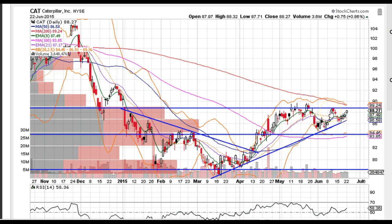It definitely looks like it's going to do that, so be on the lookout. We've got a big volume-by-price pocket above this 89.90 level, so once it does break above this 89.50 or 90 level, the sky is the limit. I think we can definitely tag maybe up in the hundreds or so, just because there's not much resistance in the way to take us there. Look for a break above this resistance right there — and that's pretty much it for the CAT trade.